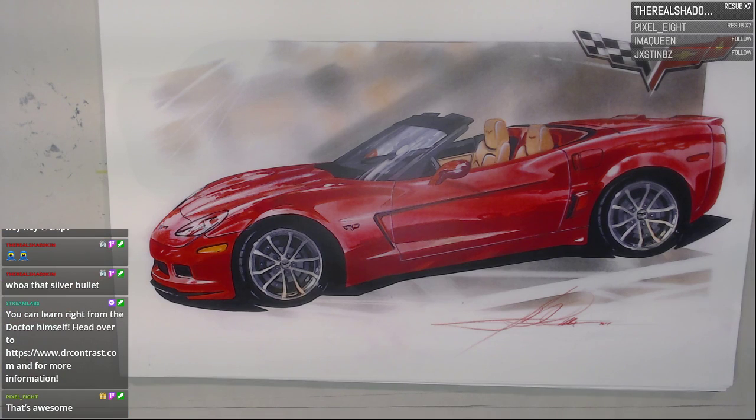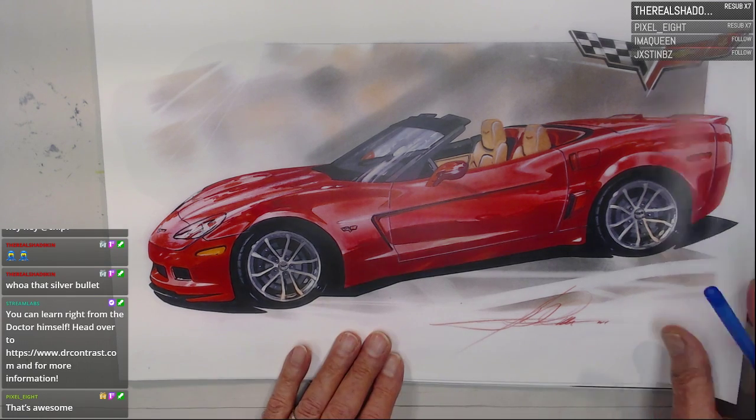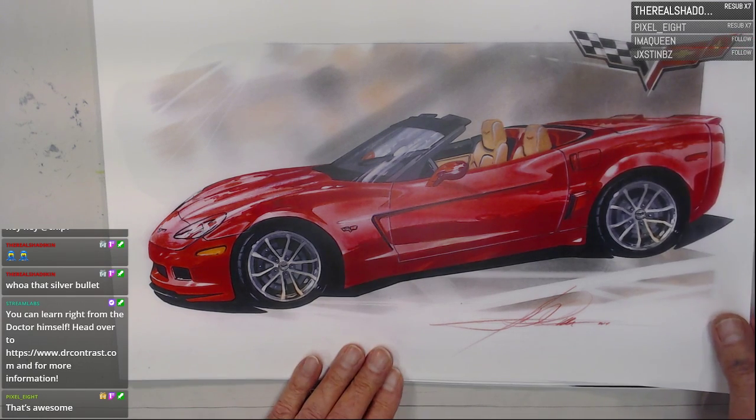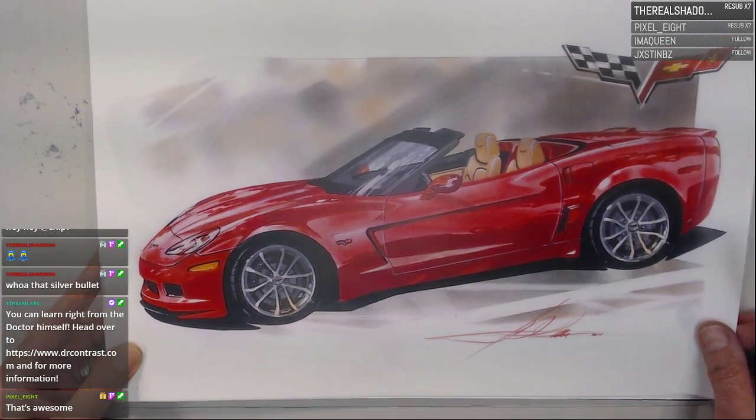This was done for a client in Virginia. This is a commission piece that he sent some photographs along. And by the way, I do take commissions if anyone's interested at all. This is a C5 Roadster Spider series that we put together for him. He had a very beautiful looking machine, so we just kind of put this little process together for him. A final sketch again of the C6 program series.